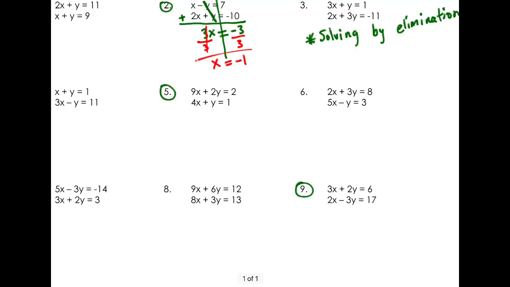Okay, so we have our x, but we don't have our y. We know we want to end with an ordered pair, so I'll put that out here. It's going to be negative 1 for x. But now we need our y. So what we're going to do is plug that negative 1 into what we already had up top. You could choose either one. So x, in this case, is negative 1 minus y is equal to 7.